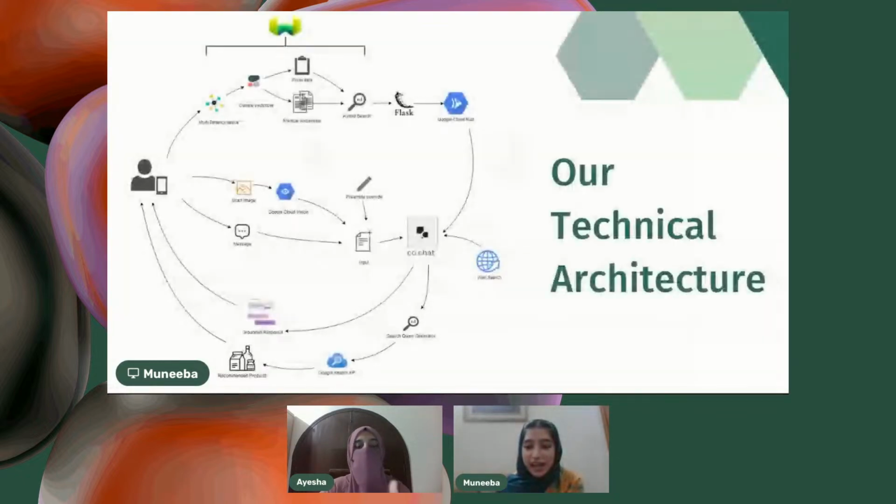And yeah, that was our technical architecture. I just want to add that the search query mode is really, really useful. I found it to be so useful. If you just pass it the scanned nutrition label and the user info, it generates really good queries. I feel like you can make good use of it in apps. You can pass it a good amount of information, and it will generate a concise query for your purpose. So it's a very useful thing.